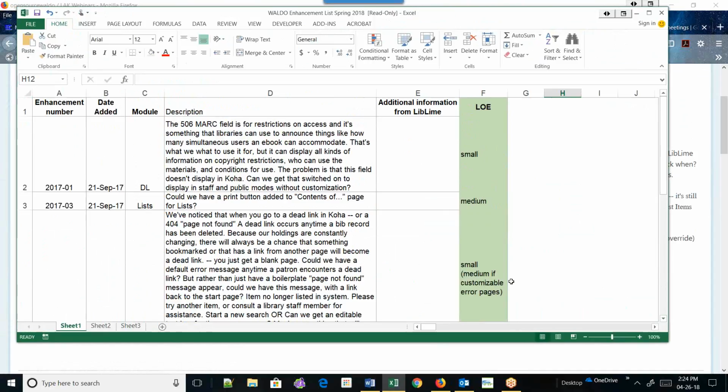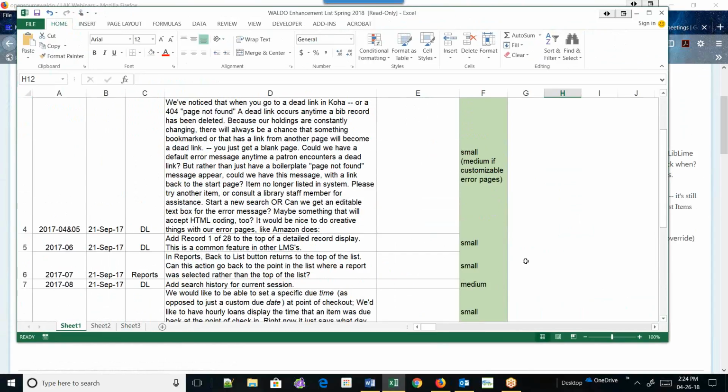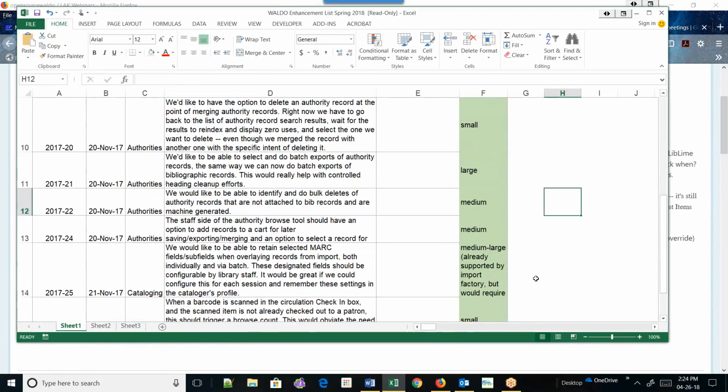The idea going forward is that if we're able to get all of the 5 implemented quickly, then we would continue on with the list until we ran out of money. So that's sort of where we are with that.